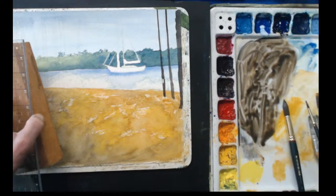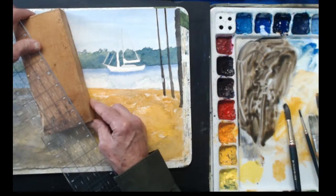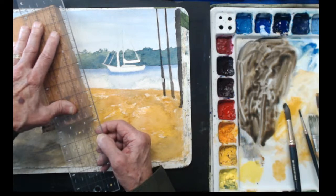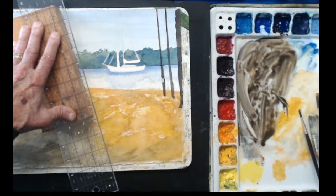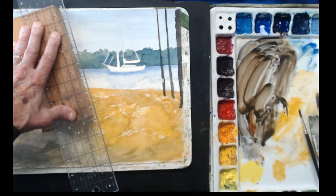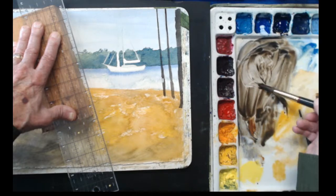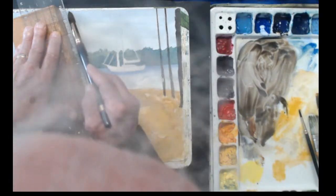And what I think I can do, though, is go back to this brush here. I'll use a bigger brush because this is a larger tree, so I can probably put a little more paint in there. So I line it up. This one's at an angle. So I move my support mechanism here, which is a piece of wood. Now I'm going to load up my brush, make sure I got plenty of paint in it. Make sure you have enough paint to cover that area. This big brush has got a lot of paint in it anyway. Nice. Now make sure I got a nice sharp point. Then I'm going to draw this one down from the very top.